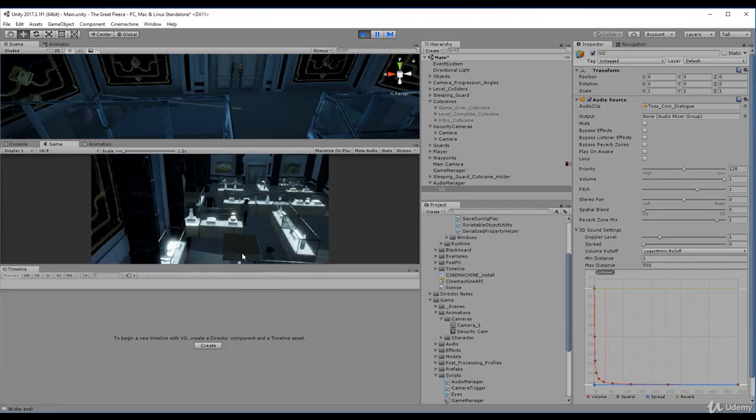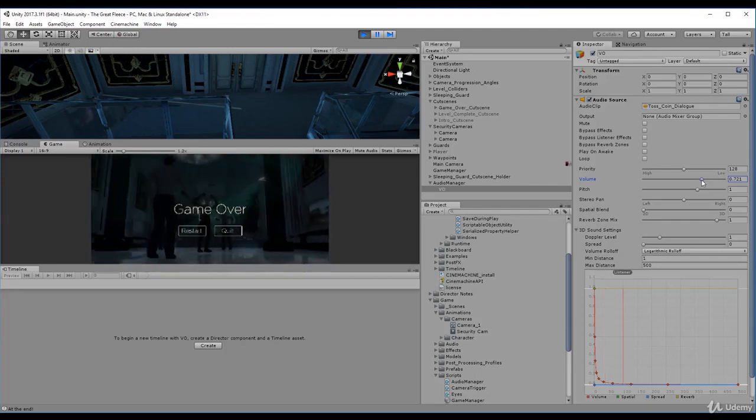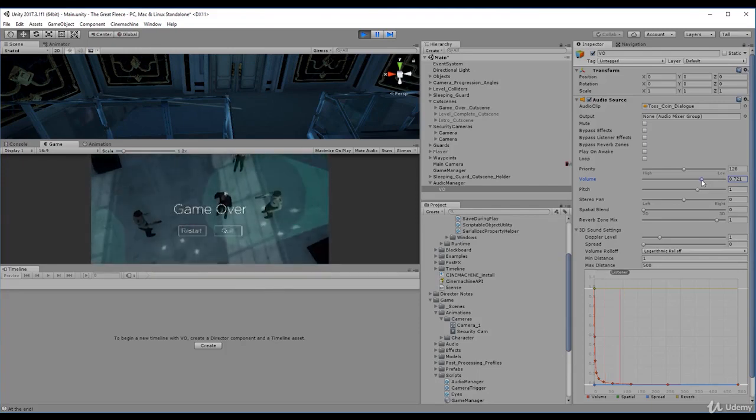Give it a shot. And there you go. So there we have successfully completed the audio, and it's very consistent. Doesn't matter where the camera angle is, it's now just a 2D sound. Now for the voiceover, if it's too loud, you can just modify the volume of our voiceover object. All the voiceover is going to get passed through here. So we can just simply set it to say 0.7 so that it doesn't overpower the game audio or anything like that. I'll see you guys in the next video.